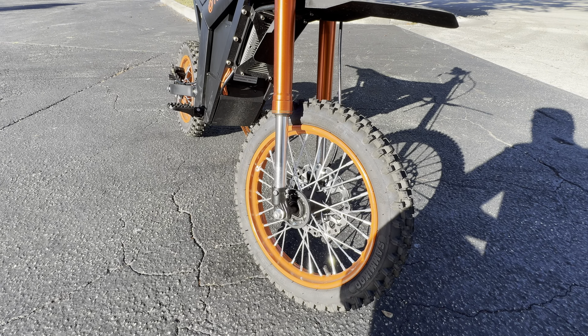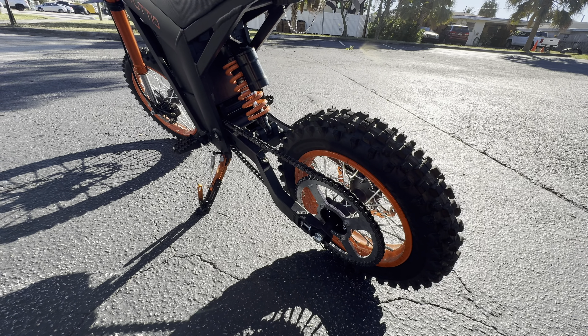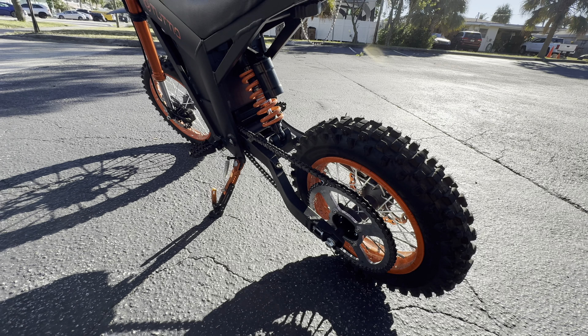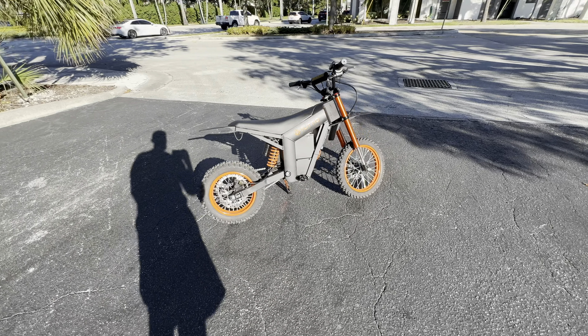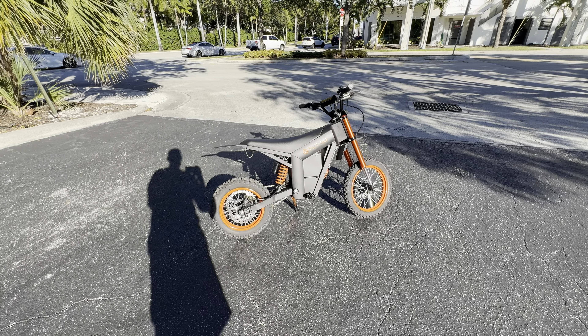It has a 60-tooth sprocket and the chain we had to go ahead and tighten and tension ourselves. The 60-tooth gives you a good realistic idea of how fast it can go — about 37 miles per hour, which will vary per weight. I'm about 210 pounds right now, so I can only get up to about 32 to 34 miles an hour. You can fit a max weight of 265 pounds. It's a perfect gift for a kid or an adult. It's definitely more of a fun type of bike — riding around town in the neighborhood. It's not the best commuter, but in terms of ripping and performing, it's an absolute blast.